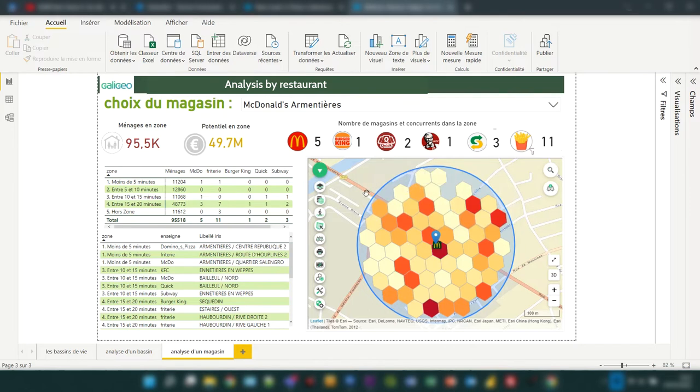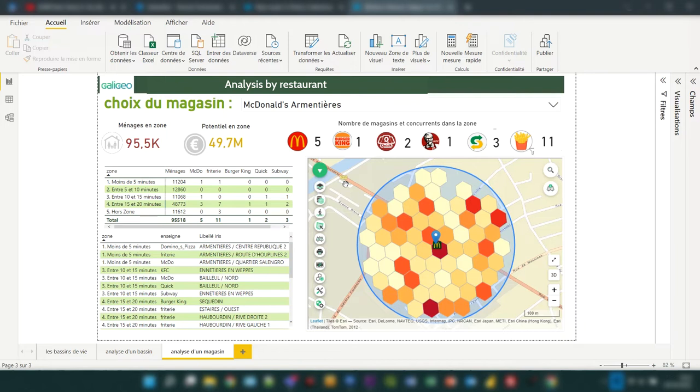So I just selected my address, and I get the result of the number of people passing by. And what you see on the map are indications of whether, in my area, there are any other hot places that also drive a lot of traffic. And it can help me to understand if the McDonald's there, let's suppose that it's not open.